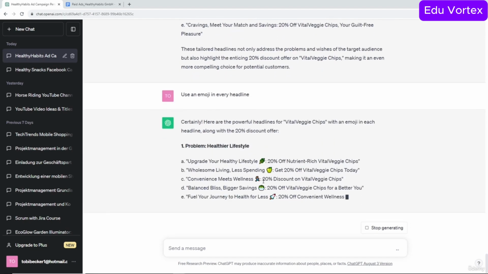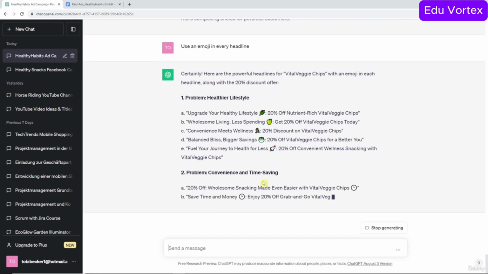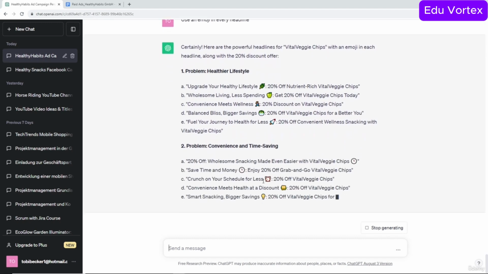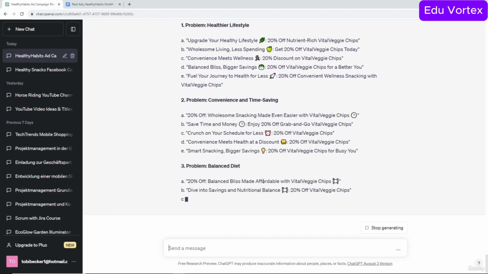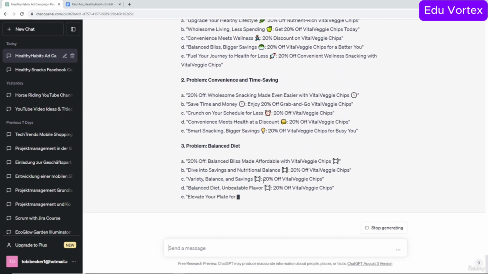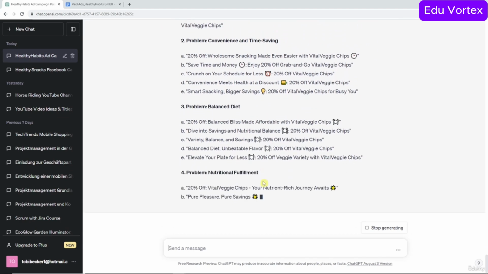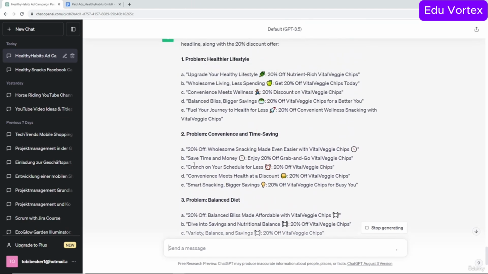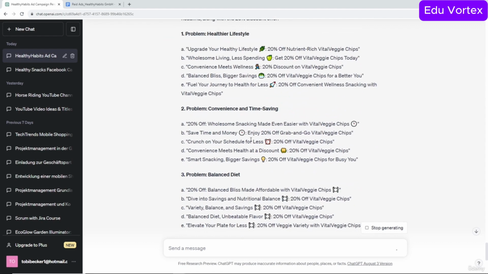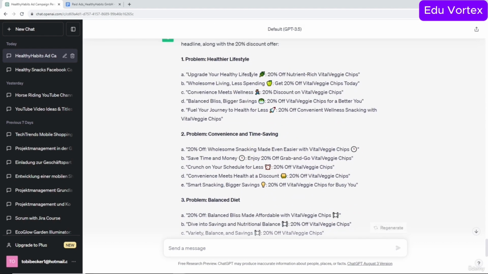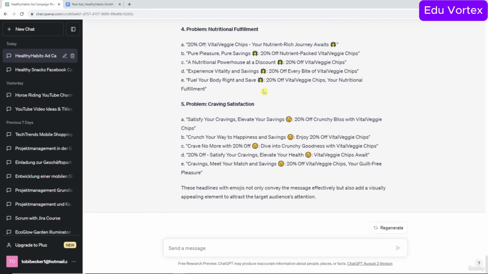Okay, and now we see this looks actually pretty nice, because we see different emojis that we don't have to search for ourselves, like this plate, but also this apple, the time, save time and money, enjoy 24% off, grab and go vital veggie chips. So this is like time saving. Here we have healthy lifestyle with this green plant, also that very good. So actually very nice headlines.